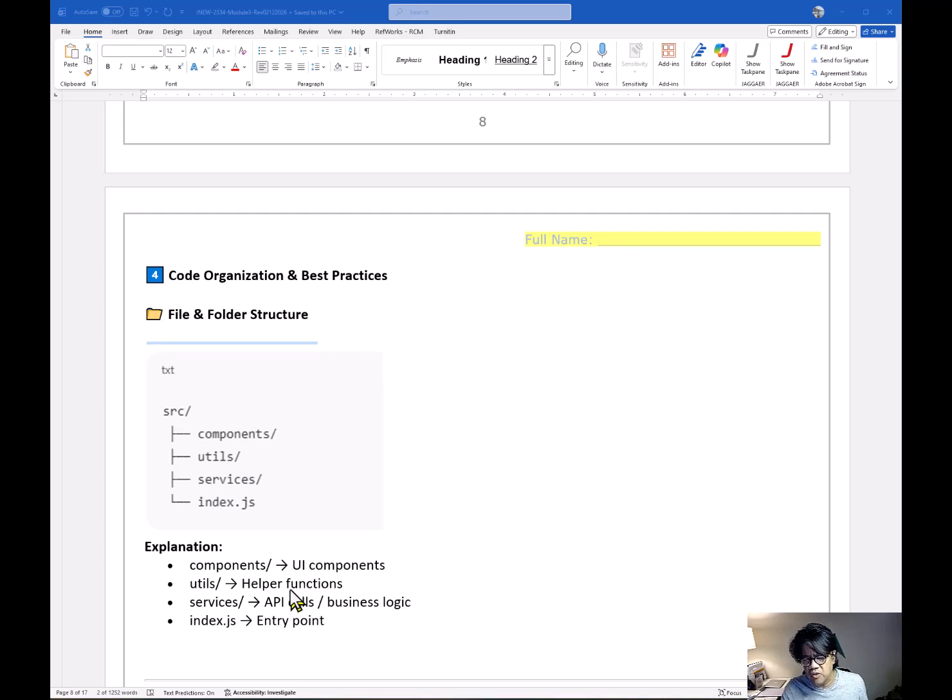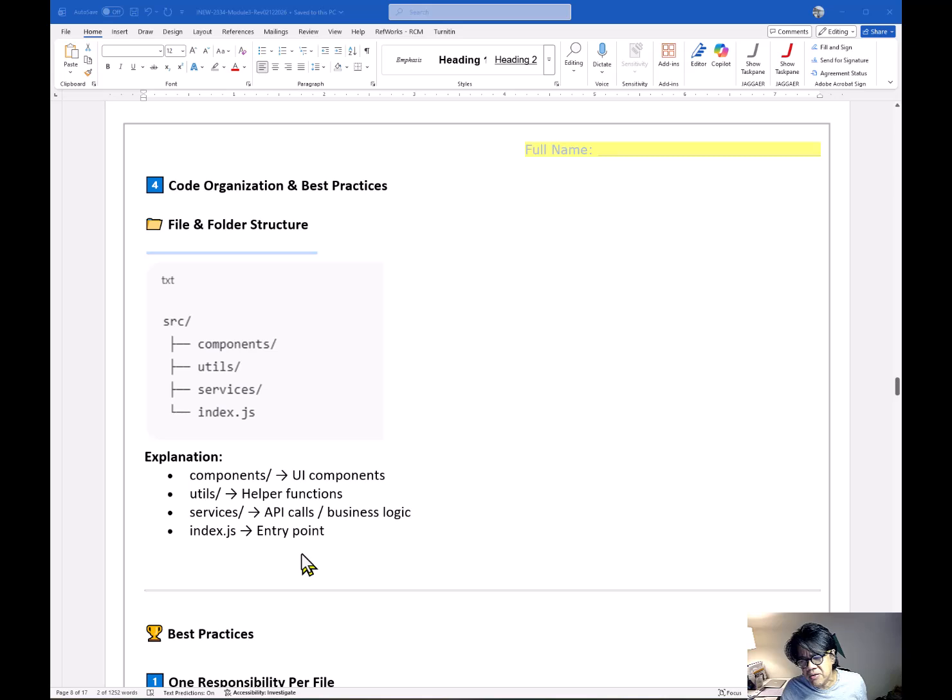Utilities are helpful functions that you write in separate JavaScript files that you call and it brings them in. I'm going to demonstrate a lot of this. And then you have a folder called services. These are different APIs that you call with the business functions, and that's being reused.